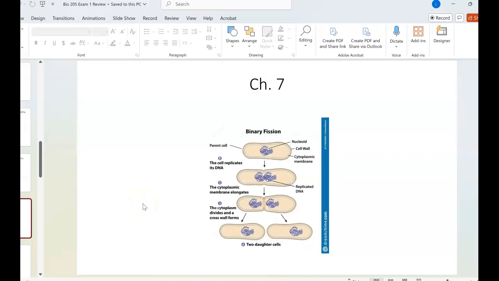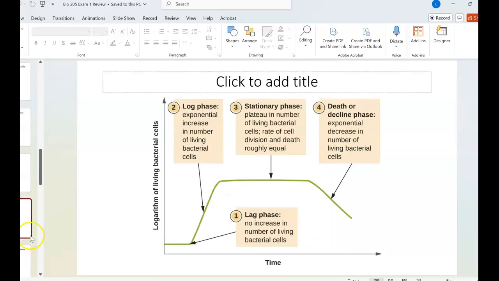Chapter 7, we got into the growth of bacteria and how we can actually measure that growth. So bacteria replicate very quickly, very simply, and that process is binary fission. So they are going to clone their DNA and split into two. So those two daughter cells that you see at the bottom of the picture, they're identical to each other, identical to the parent cell. So not a lot of genetic diversity. Because this is a simple process, they can reproduce very quickly.